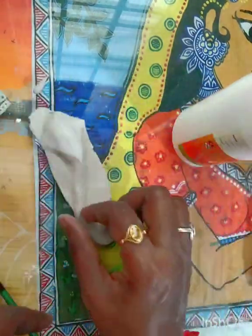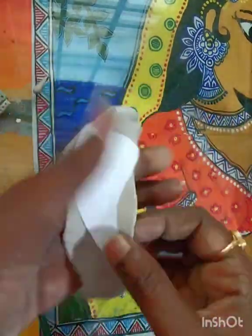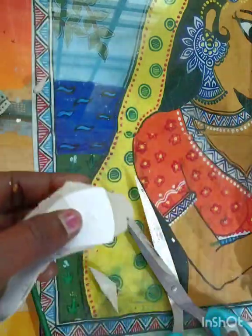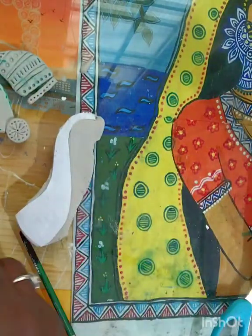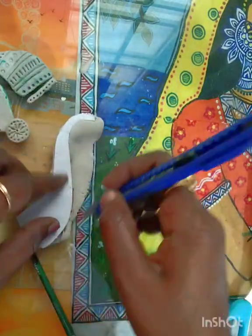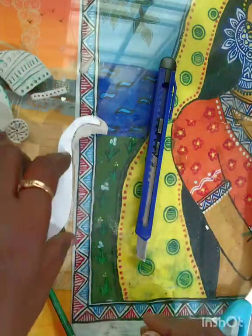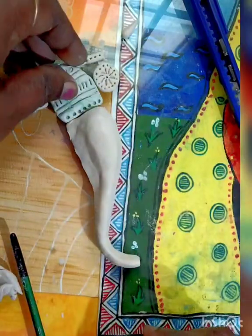Turn it backwards and then start cutting it with the scissors or with the paper cutter, whichever is easy for you, and press it nicely, smoothly to the edges. Use scissors or paper cutter and press it smoothly with the fingers.